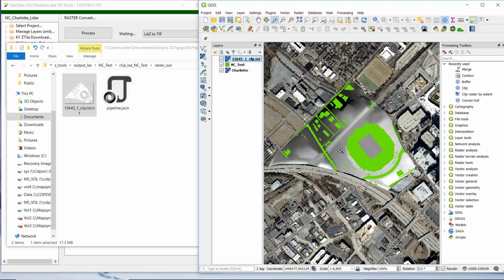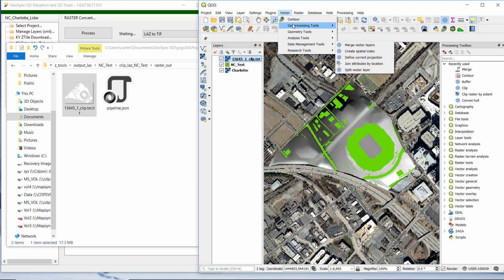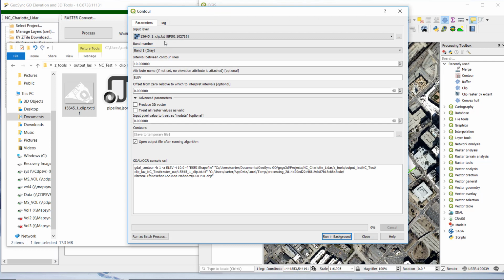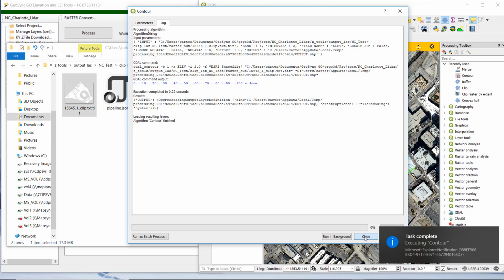So this is a DEM that we've produced from the extracted point data, and now it makes it easy for us to create contours. We'll use our clip DEM, and we're going to do 2-foot contours, and we'll just go ahead and run those.